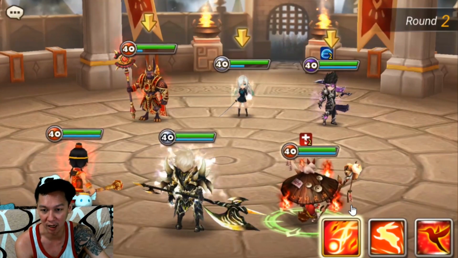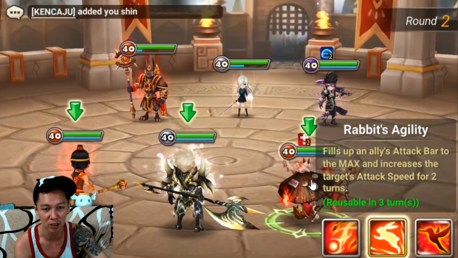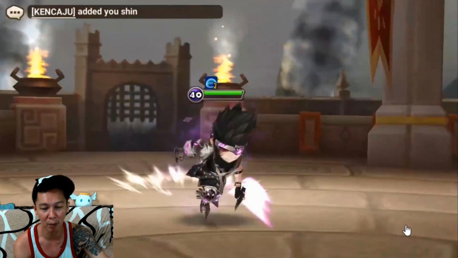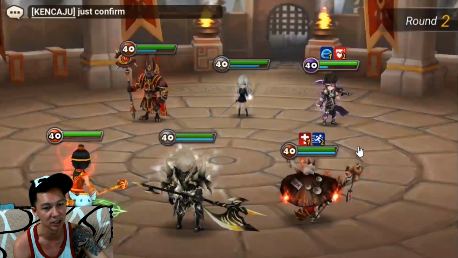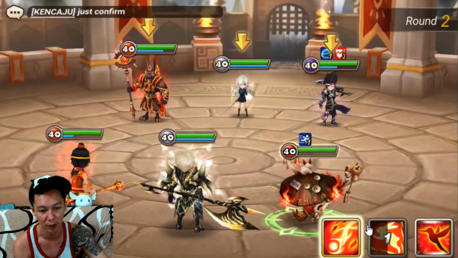First, let's get rid of this thing. I would say give myself some speed here. Who do I want to kill? I want to take out the armor breaker, which is Frigate. I don't really care about Iris at all. Nope. So we're gonna do this.